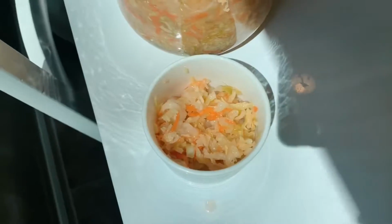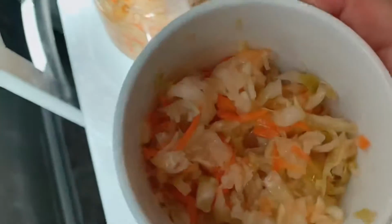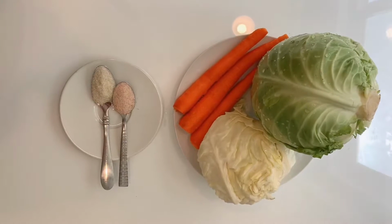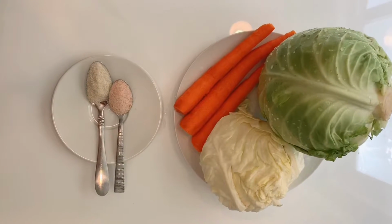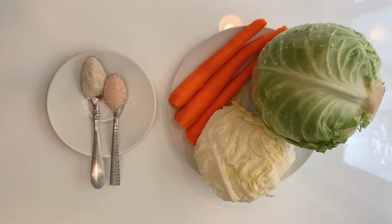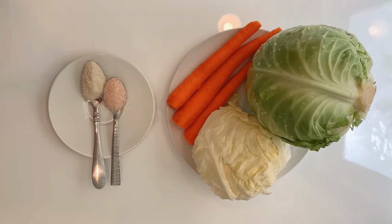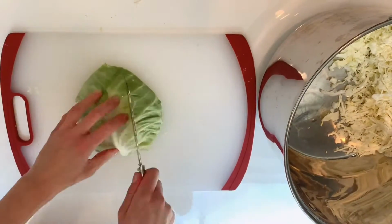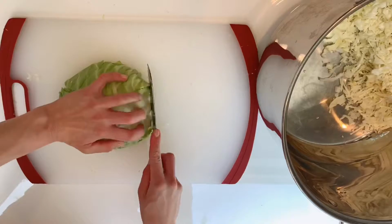This recipe is a very traditional, old-fashioned way and it tastes very similar to kimchi. There are a few ingredients that you'll need. I'm using 1.5 pounds of lettuce, 3 medium-sized carrots, 1 teaspoon of salt, and 1 tablespoon of sugar. There's really no right way to cut the lettuce, but I'm gonna slice mine in 1-inch thin sticks.